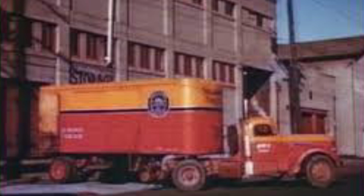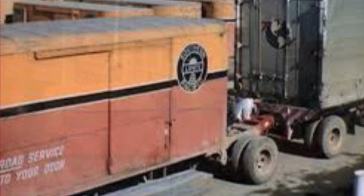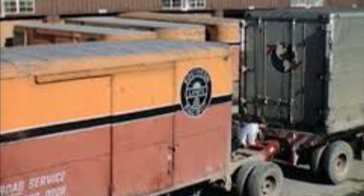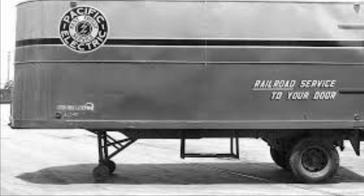Now, I am no expert in this field by any means. I can share a few things that I've learned over the years about less than carload freight and how the railroads, particularly SP, jumped into the mix of providing that service. Pacific Motor Trucking, with their very attractive trucks and trailers painted in daylight red and orange, provided the means of picking up goods from the customer's door and getting them on their way to deliver door-to-door service to their customers, wherever they were. Here we see a couple of pictures of older trucks, but a real neat paint job. Even Pacific Electric had trucks painted in this scheme. So that little road was part of the mix as well.